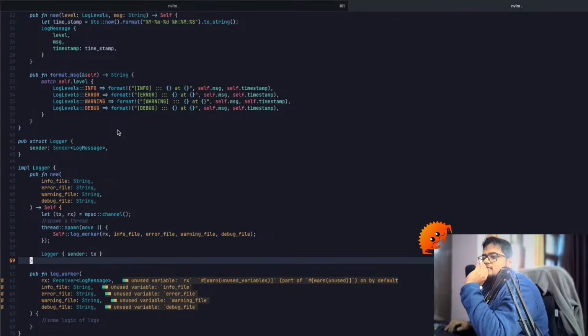And inside this new function it will do all this. Let's say everything got created well, then I'll have a logger instance.